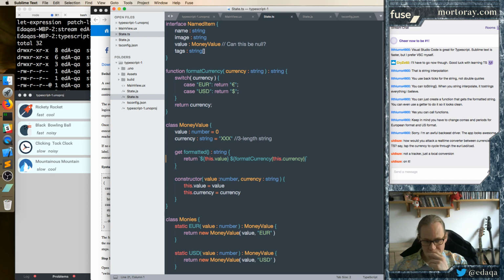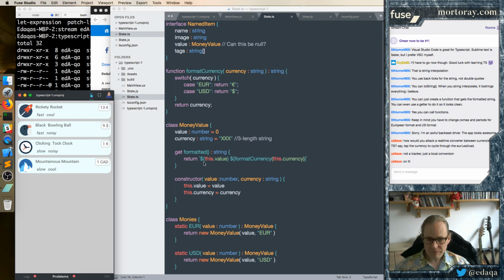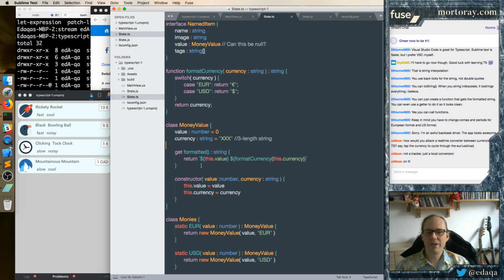And this is one of the cases when you do financial things, you have to be very careful about when you do these conversions. You keep the original value as long as possible until you actually do a transaction that converts it to the other type. For convenience for the UI, you can format it a different way, but you still have to keep the currency one around. And so this one here, you might have a second function that says format as Canadian dollars, and that would dynamically convert it, but it doesn't change the underlying data type.